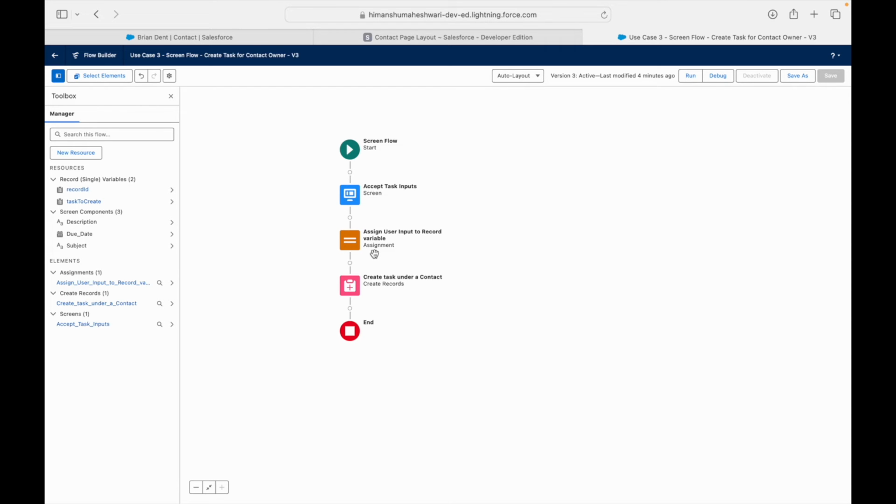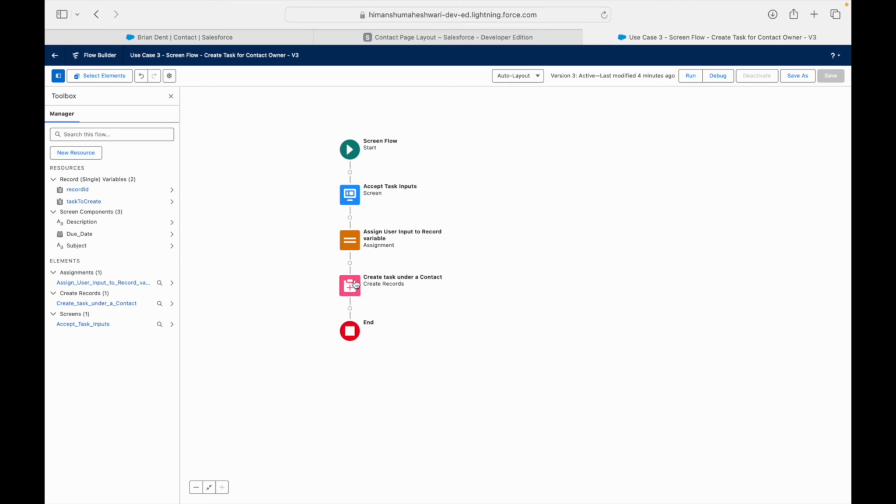Make sense? So the first method and the second method do the same thing. It's just that you are using a record variable here, and there you are using the literal values literally on an iteration, right? You are just trying to assign each literal value to a resource, and you created one record in the create task button itself. Okay, both methods are fine. It's just that, depends on what kind of variable you need, and depends on the use case, whether you need it for something else, or you want to create multiple records. If you want to create multiple, you would go with this particular approach. If you want to create just one, you might go with the first approach, right?